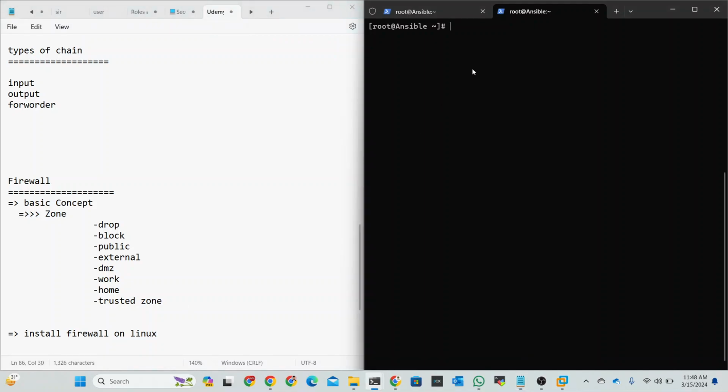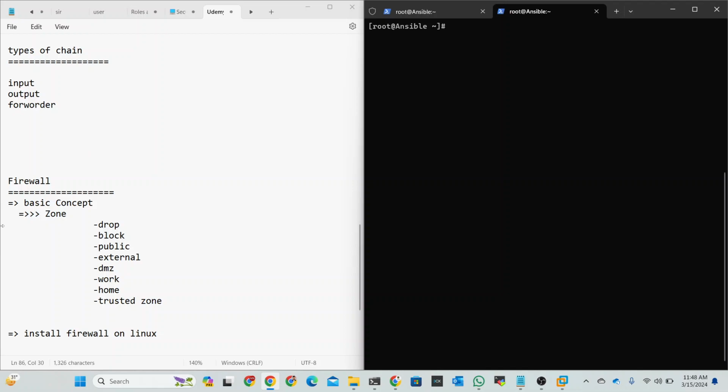This is a Linux terminal, CentOS 7. So sudo yum. Actually, there are some prerequisites when you install firewalld, that means some requirements.